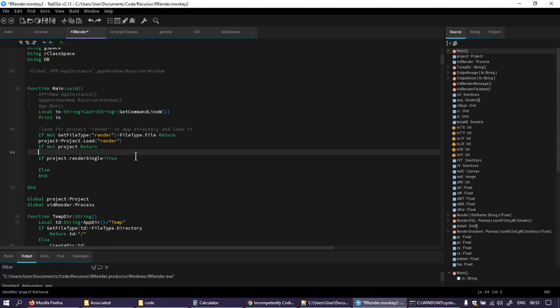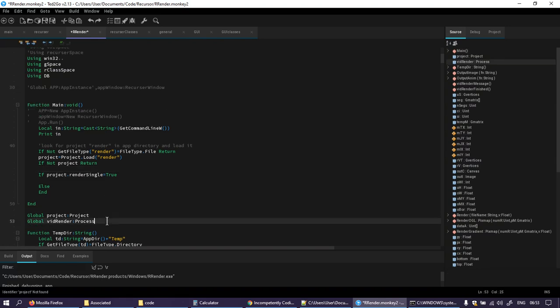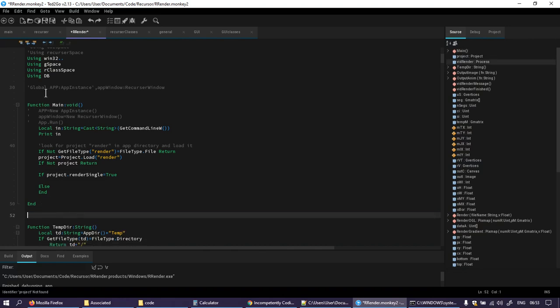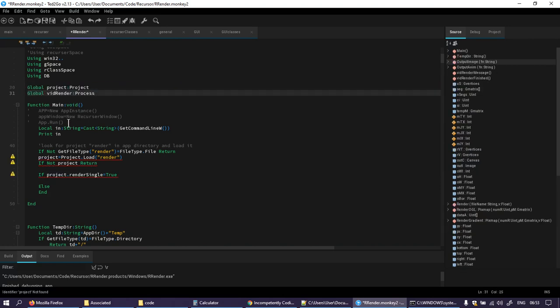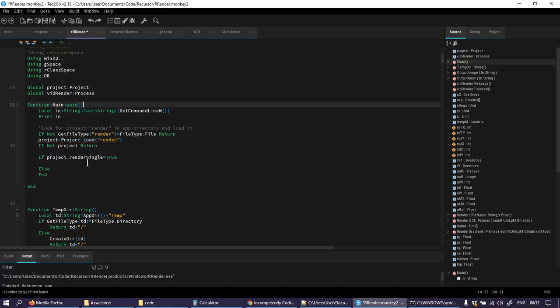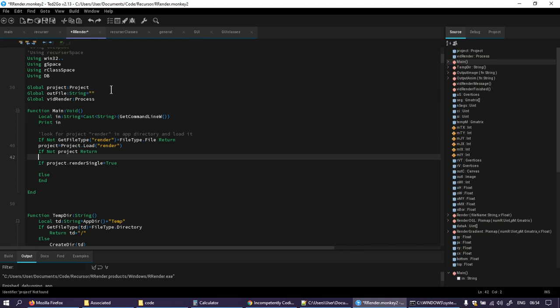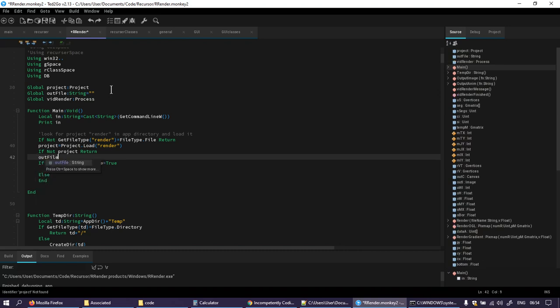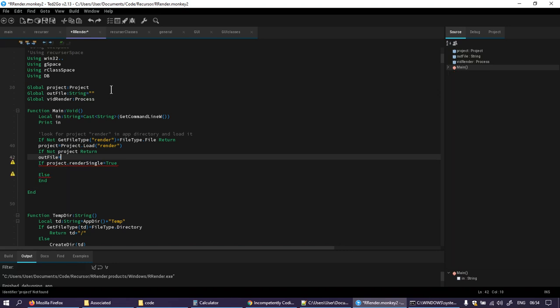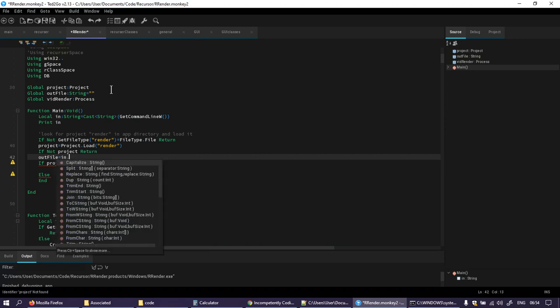what I need to do is say out file. Global out file string equals, out file equals, in, right.